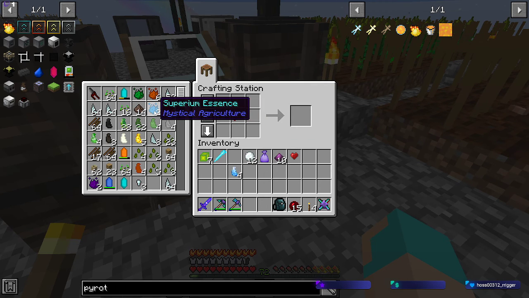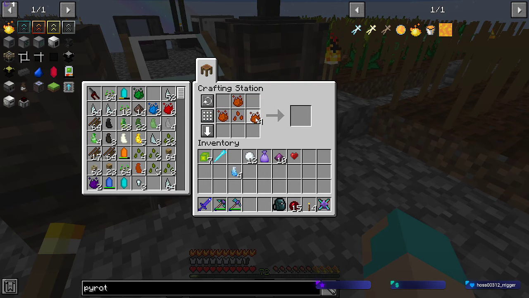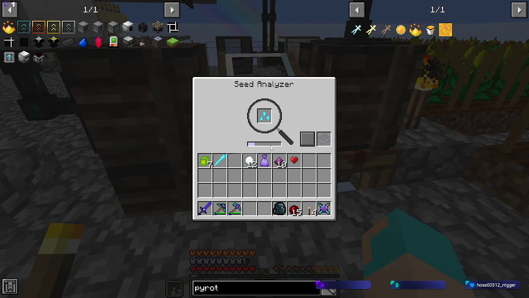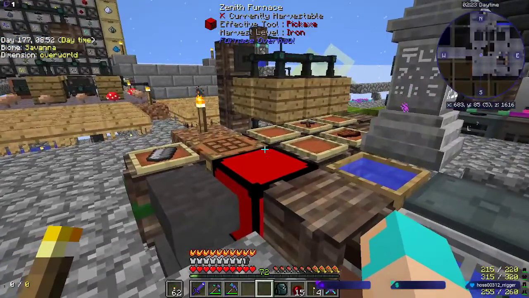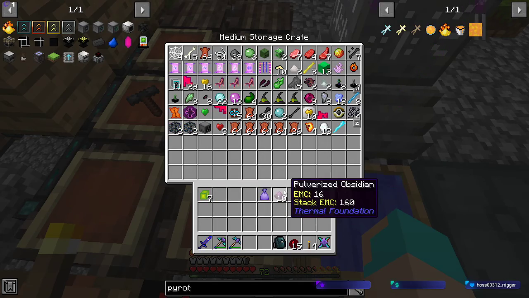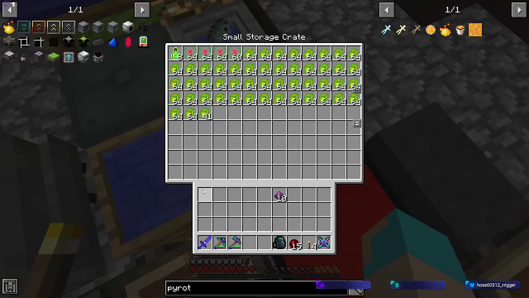Seed. No, that's the one we need. Remember, the chunk was orange. There we go. Blue seed. That, that, and that, in the front side, in the back side, that, that goes here.